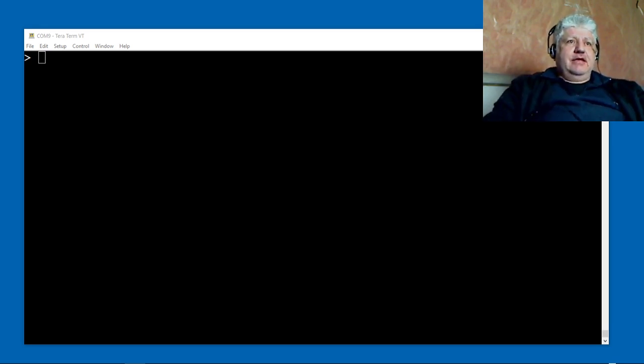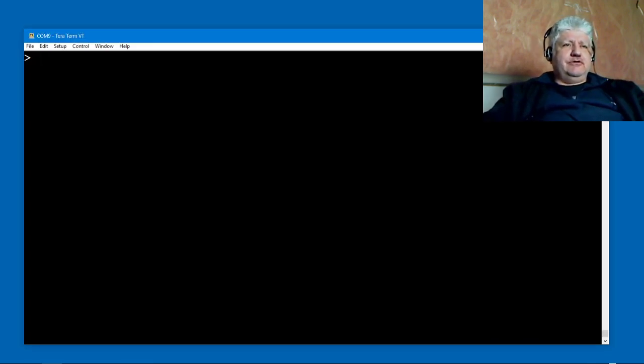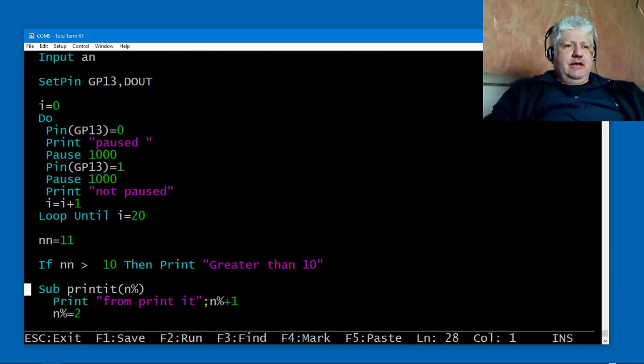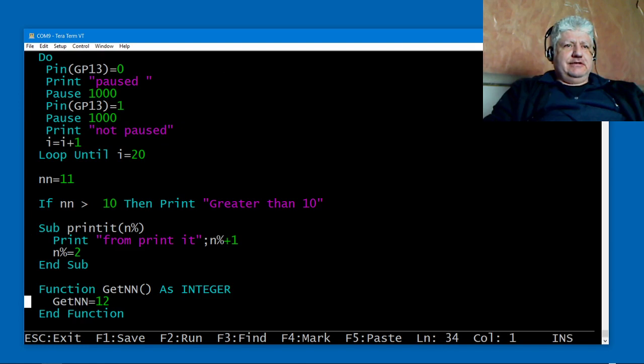And I've had to switch to TeraTerm because PuTTY will not allow you to transfer files using, I think, the Xmodem protocol. I'm not quite sure about that, but you can't save your files locally. TeraTerm allows you to do that, and so I've switched to that, and I've set up my big fonts because I'm old. And so we have my giant fonts, and I've written a bit of code just to test things out.